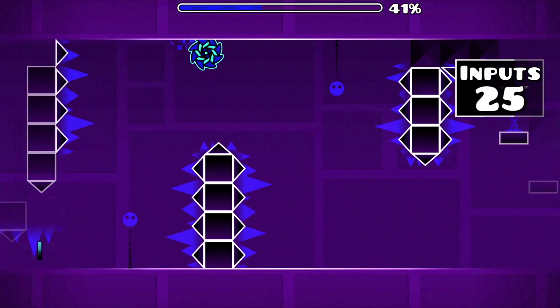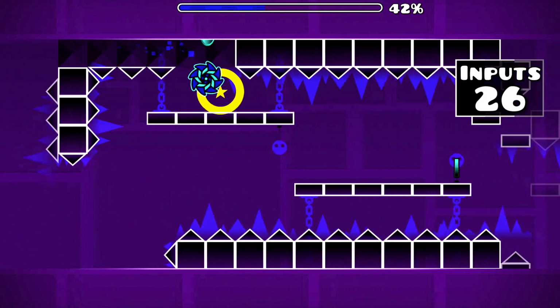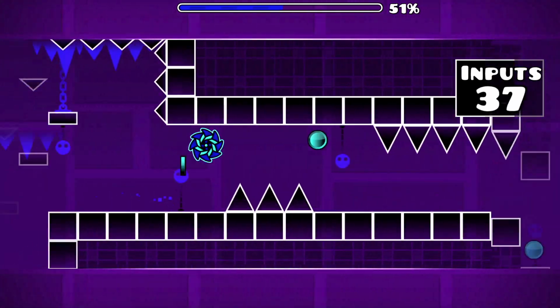At 41%, simply head for the first secret coin route. This allows us to change gravity only once as opposed to 3 times in order to reach the same place. Continue doing the remainder of the ball section as normal.